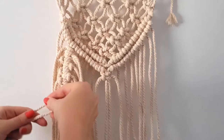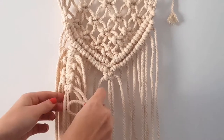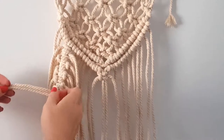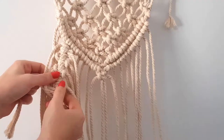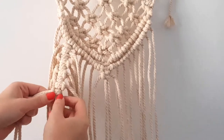Take shorter, 30cm length pieces of rope and create lark's head knots, like the ones you created on the dowel, but using the two strands as the base or stem of the leaf instead of a dowel. I chose to do 15 lark's head knots per leaf, but you can make the leaves as wide and as long as you like.